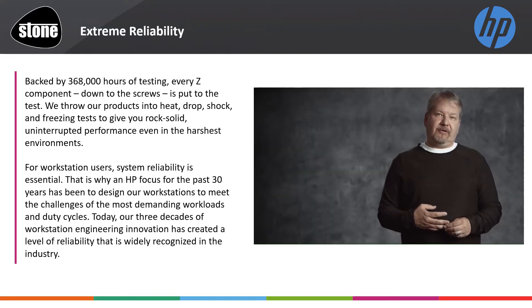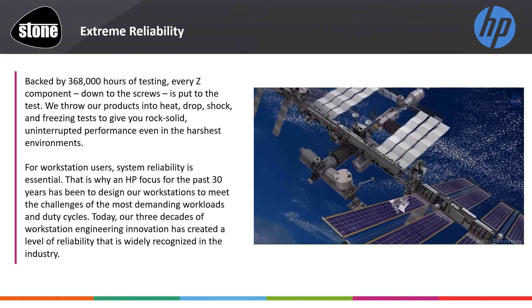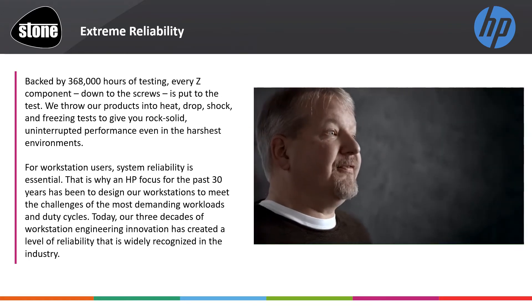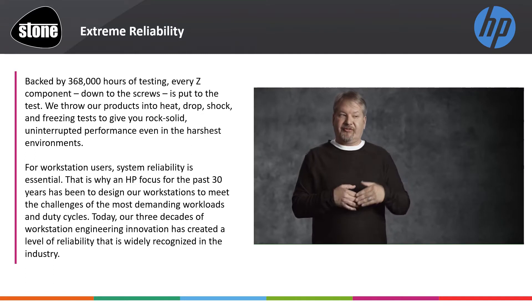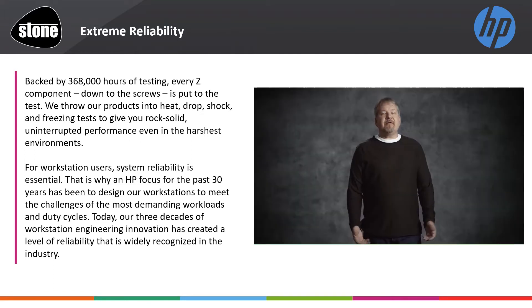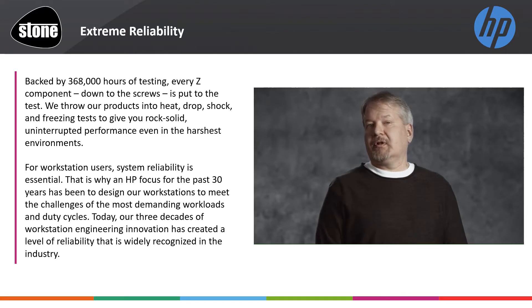One of Z's recent customers was NASA. They needed new computers to put on the International Space Station and came to HP to see if we had a product they could actually use. NASA's been happy with the ZBook 15s — there have been no reliability issues whatsoever. The systems are working really, really well. This isn't something we did special for NASA; this is a product we made for everybody that NASA chose to use. Everybody who buys the Z product has expectations around high performance and high reliability. Every single Z customer is working on something very important — these are the heaviest workloads in the world, the highest demand requirements, and there's no option but ultimate reliability on these products.